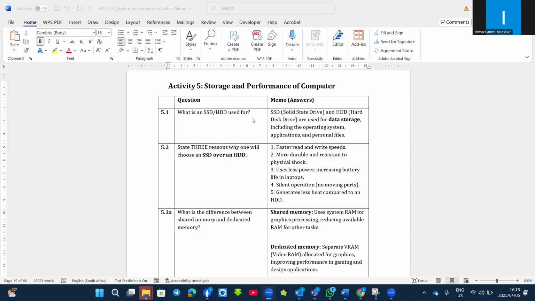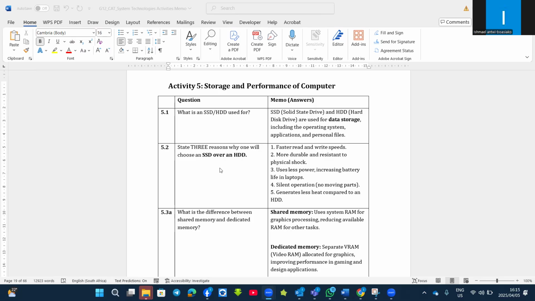Remember, SSD stands for solid state drive and HDD stands for hard disk drive. Both are the main storage of computing devices. In other words, whatever you keep, whether it's a software you are installing, the work that you save, or a video, whatever you keep on the computer is always stored on these devices. Now, modern computers are using solid state drives, and the old computers use hard disk drives. The main use of it is for data storage.